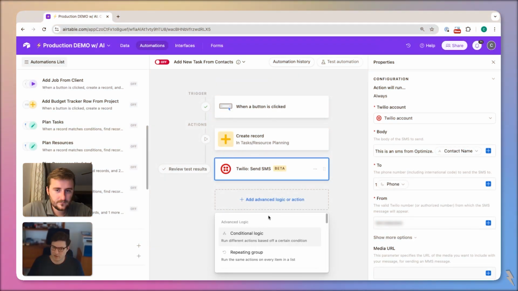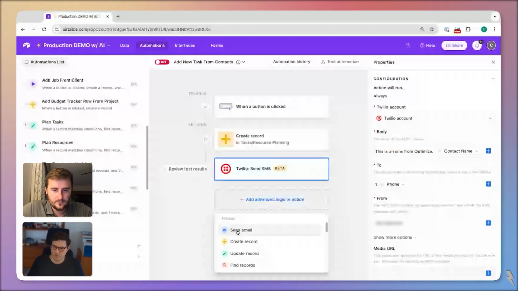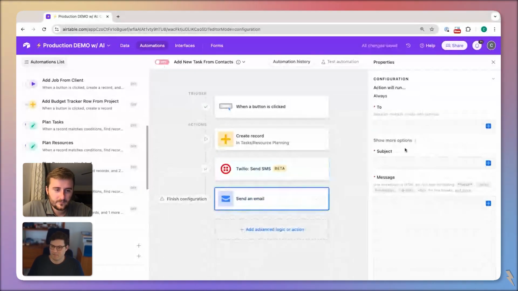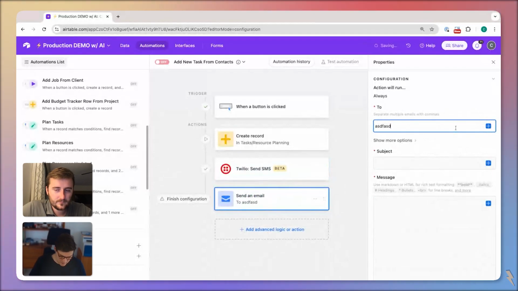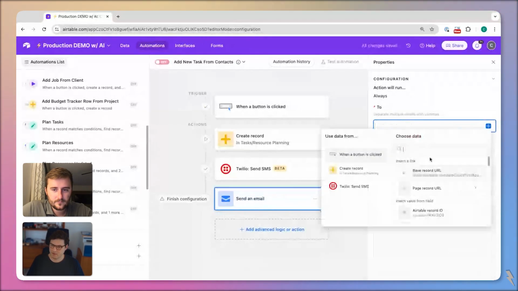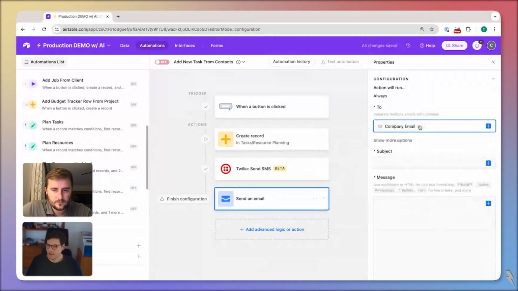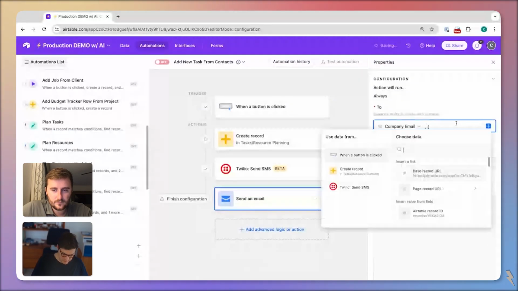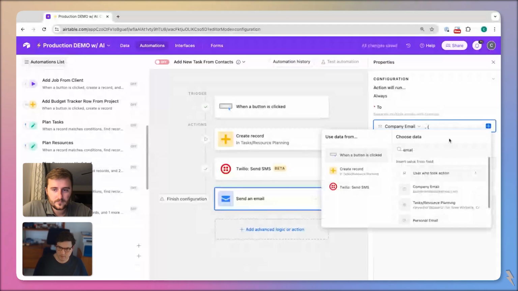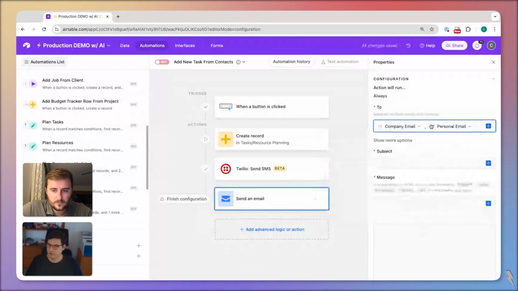So inside of the automation, you have a couple different options. You have Airtable's native send email step. This is as simple as it gets. You can just plop in here either a fixed email, or you can pull in a list of variable emails from your trigger. You can bring in multiple variables, right? Like comma, and maybe there's another email that you had, like a personal email, and so it's sending to a string.